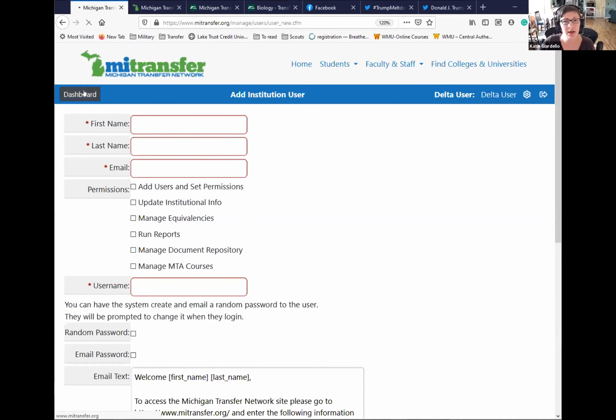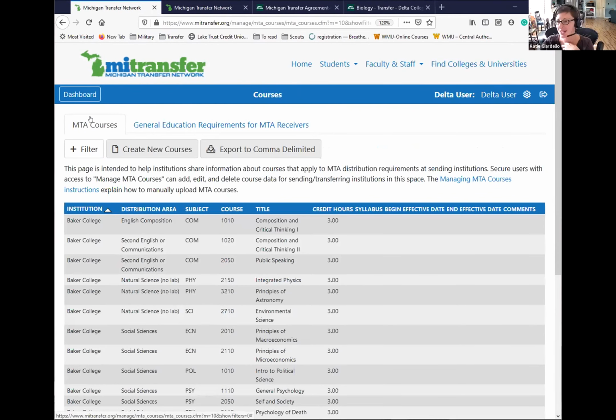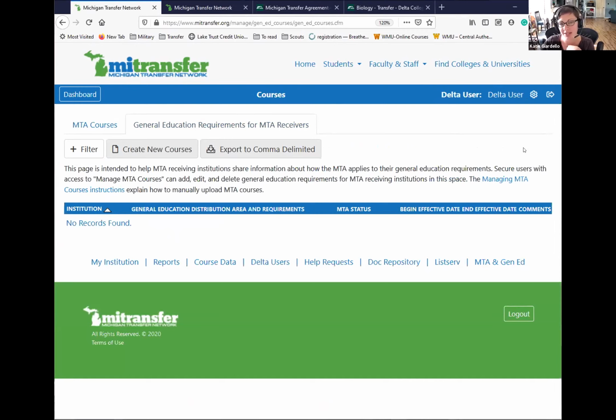I'll just give a quick review of this because this was requested by our community college colleagues. If you click into the interface, you should see that there are 2 tabs at the top. Donna did a wonderful job going over the MTA courses area. If you click the second tab that says general education requirements for MTA receivers, first you're going to see that nobody has added anything yet.